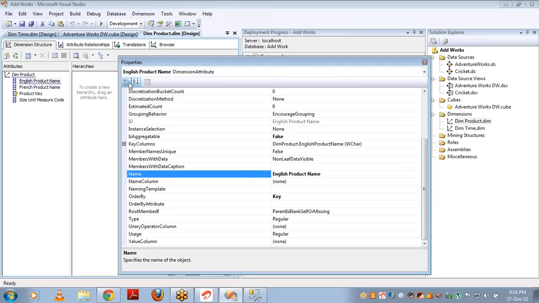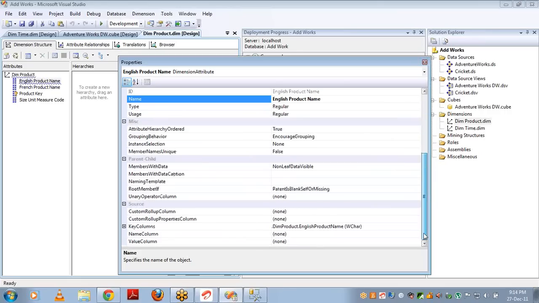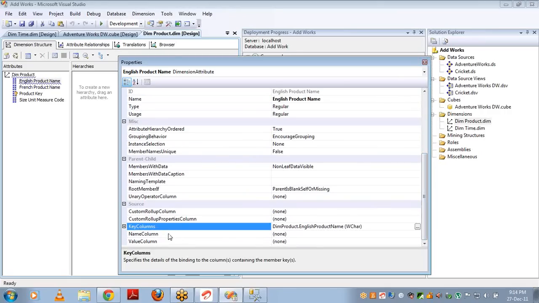One important property here is key columns. Key column, name column and value column. If you are aware of drop-down lists, while applying for jobs, if you register in any job portal, you can see which country you belong to.